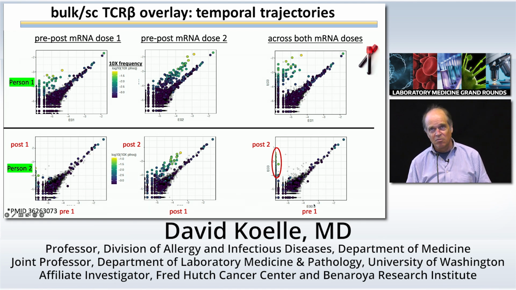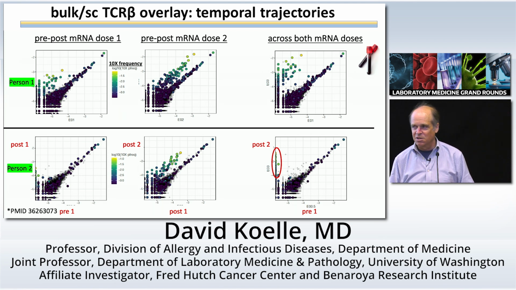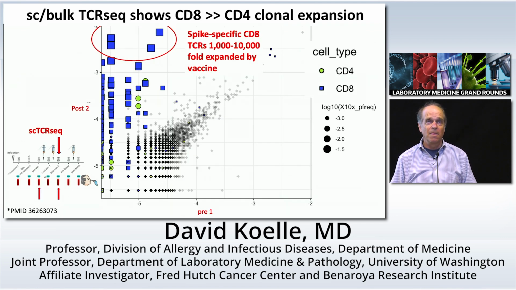So if you summarize that for pre-shot 1 to post-shot 2, these clonotypes here were all unseen before the vaccination. Everybody was a little bit different, but that's what we're trying to access these days with our platforms, not a one-size-fits-all. And when we phenotyped these for CD4 versus CD8 using the oligo-labeled antibodies, what we found, and I'm just showing an example here, is that most of the spectacularly expanded clonotypes happen to be CD8s.